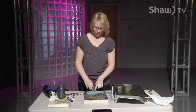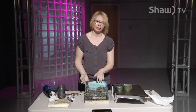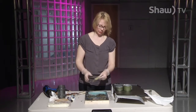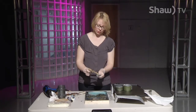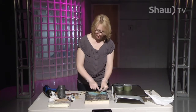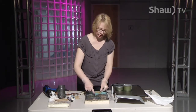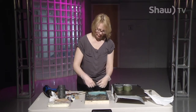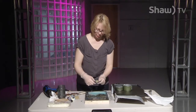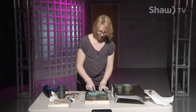Now we're going to add some more pieces. I can see a paper edge showing right there that I want to hide — you can do that by continually building up more layers, but I'm going to cheat today and add just some more paper to that top part. This sewing paper is really thin, and I'm careful about how I direct the lines — if lines point a certain direction, that tells a person's eye where to look and creates visual flow through the piece.